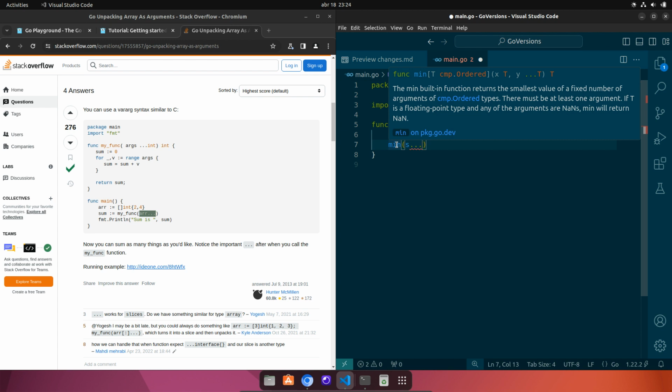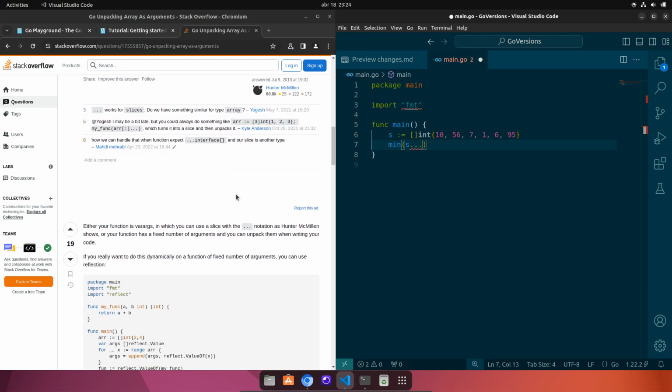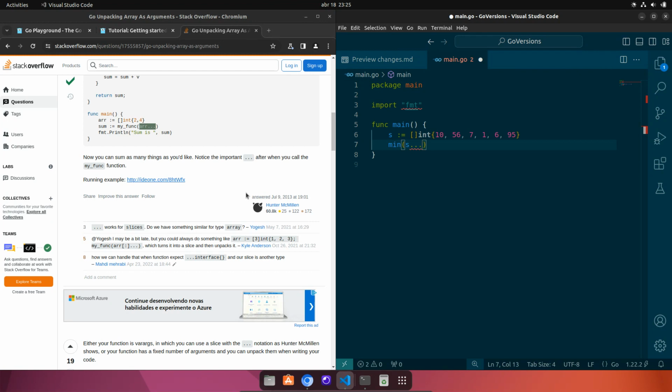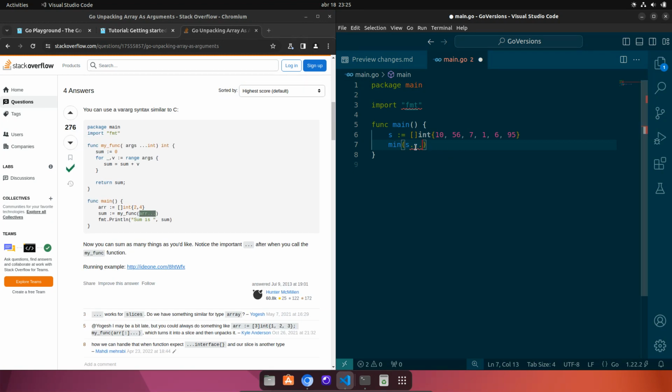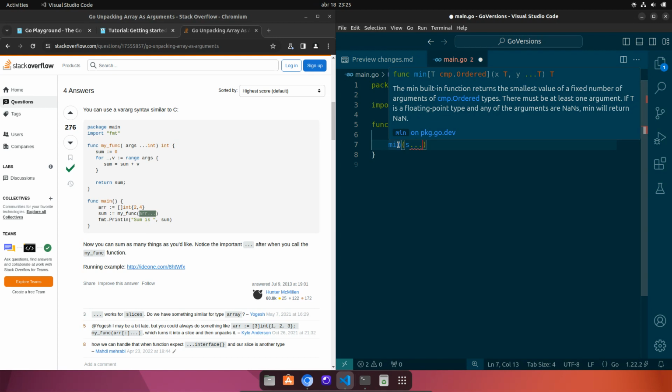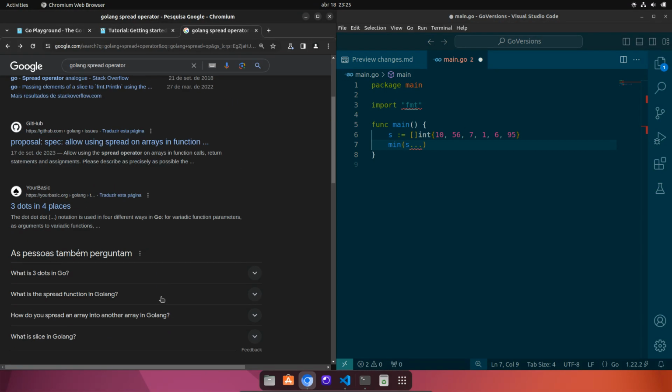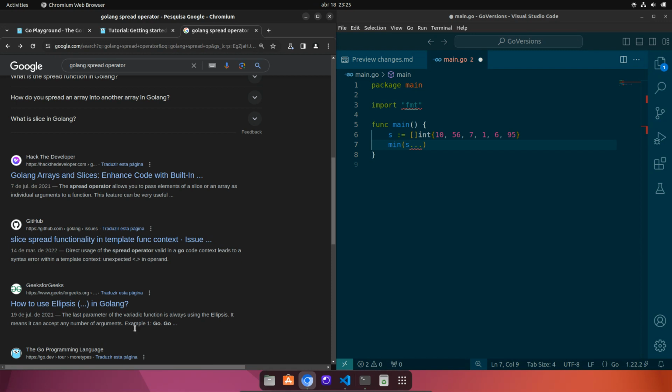Hmm. My function is expecting... invalid operation, invalid use of... Yeah, I don't know why this isn't working. How to use ellipses in Golang.